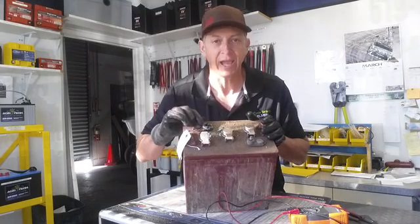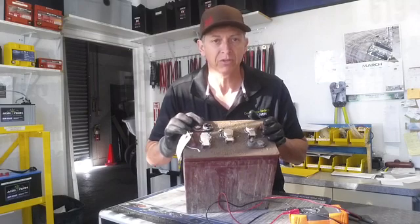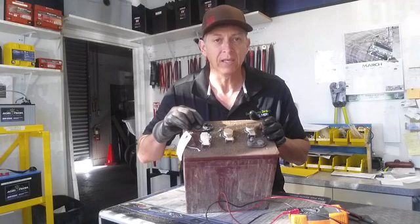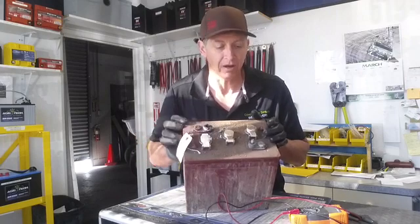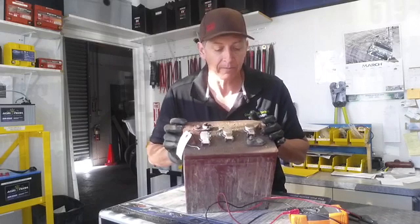As you can see, this person actually had a terminal meltdown, and we do repair the battery terminals here at the shop. This particular cable looks like it got old, got resistance, and it melted the terminal, which is very, very common. It's not a warranty issue, unfortunately — it is just a repairable item.